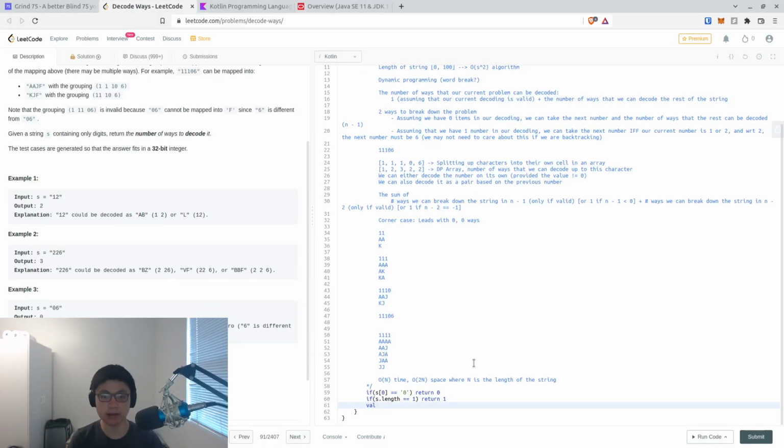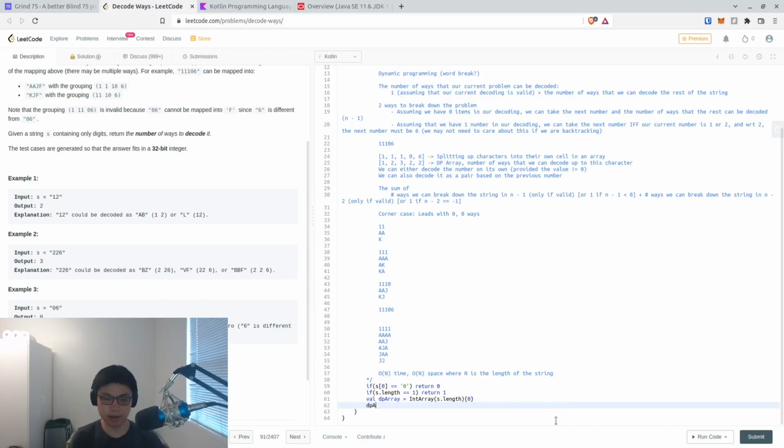Then we can say val character, or actually, I think we could store this in single linear time. The dp array is going to be an int array of size s.length, initialized to 0.